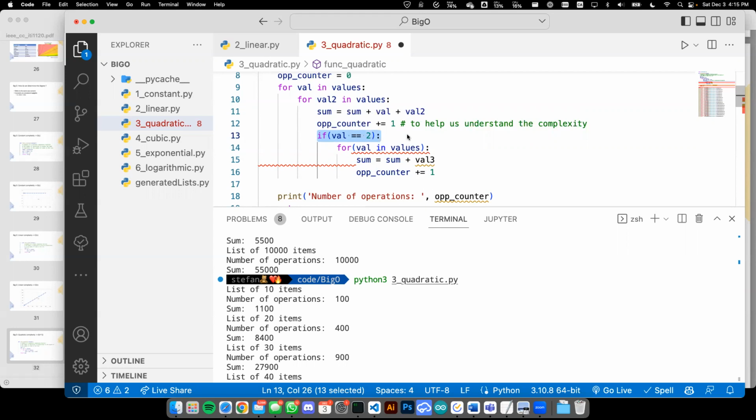If you were looking at this code, for example, you say, okay, there's an if statement. Is it possible for value to equal 2? So you look through the code and you make sure that that's possible, because there could be a case where it's never possible because it's never set, right? So you look through it first and you say, okay, could it get to this if statement? And if it can, then you say, okay, well, there's another for loop nested inside of it. So that means it would be O of n cubed. There could be scenarios where that's not possible, but it'd have to be very specific. Most of the time it would be possible, but you have to look at the context of the code.